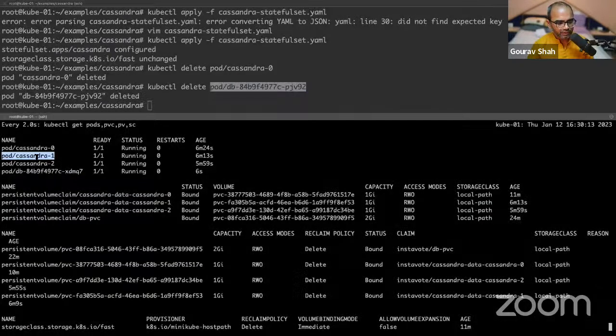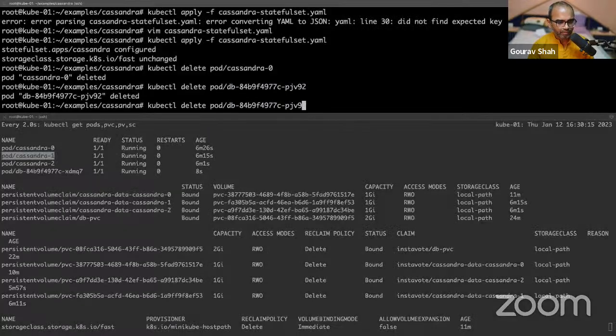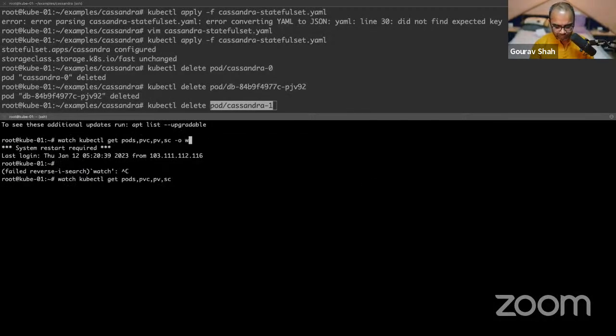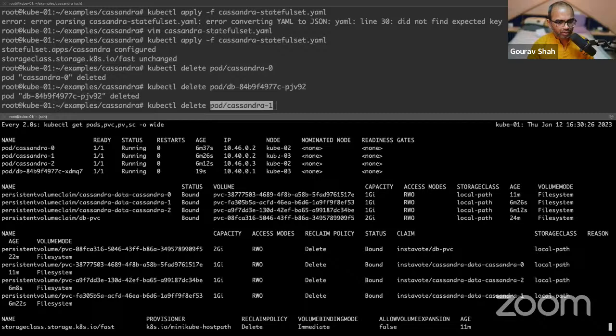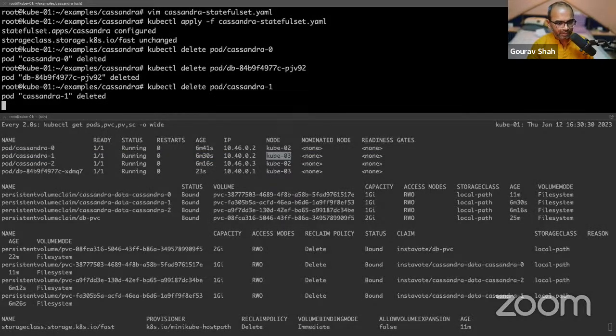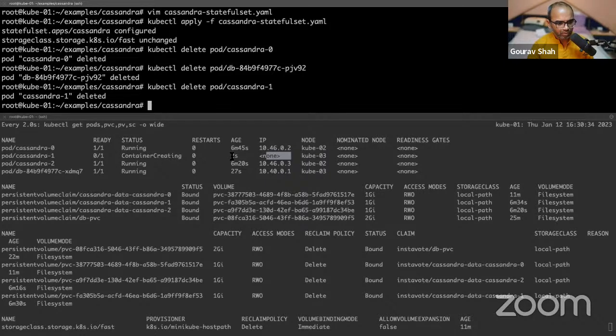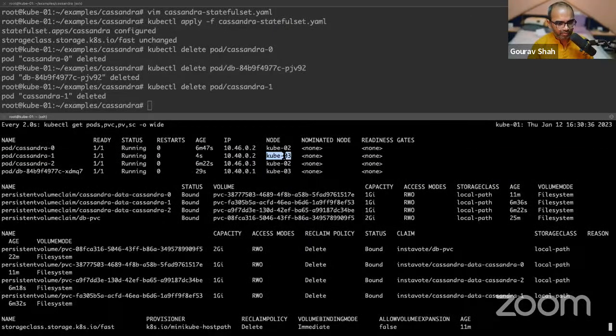In case of stateful set, if I delete this pod, it has a fixed identity and a fixed node. So let's see which node it is running on. This is running on node number 3, kube03. So if I delete this Cassandra 1, you see it comes back up on the same node with the same name. So it is a constant identifier.